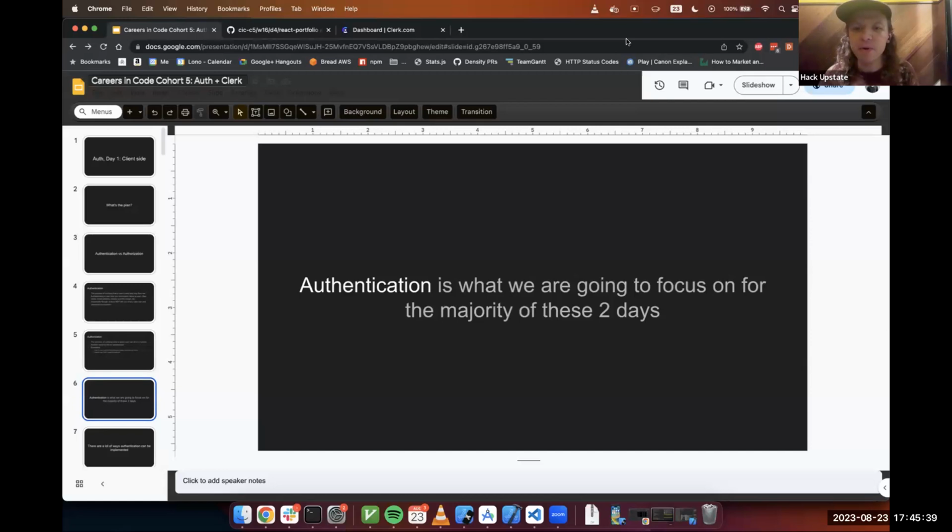We're going to be spending most of our time today and also tomorrow, but especially today, with authentication, less about authorization. That's not to say they're not both important. They both are very important. But you can't really authorize until you've authenticated. You need to know who somebody is before you can figure out if that person can do a thing. So we got to start with authentication. We're going to touch on authorization at the end, but Max is going to end up doing a bit more of that with you next week.